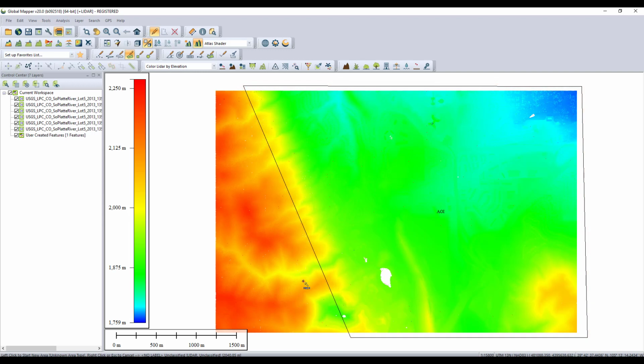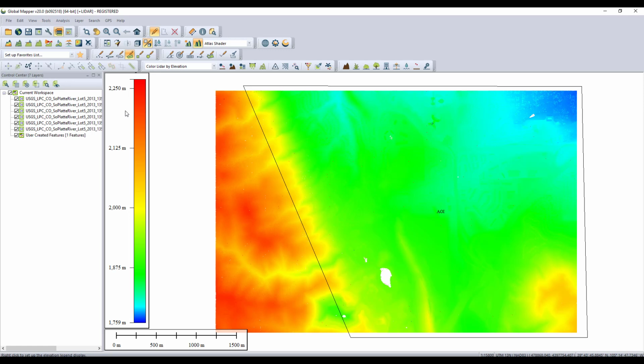To clip the last tiles loaded into the 2D window, we must first select the polygon or polygons that will define the clipping boundary. We only have one polygon to select, however. These selection options can be used to select multiple polygons as well. You can use the Digitizer tool to select one polygon at a time by clicking on each feature. Or you can select all polygons within one or more layers from the Control Center.